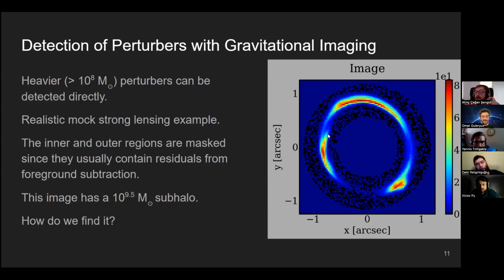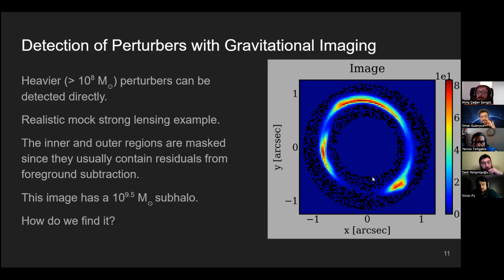There is no light from the foreground galaxy that is doing the bending. These three images that you see here are all from the background galaxy that I put in this figure. This lens is roughly 10^11 solar masses doing the bending. But there's also a roughly 10^9.5 to 10^10 solar mass subhalo that I also placed in this image. But it's very difficult to see by eye where this small perturber is. I can tell where the big galaxy is. I can tell that in the center there has to be some massive galaxy to produce this gravitational lens.